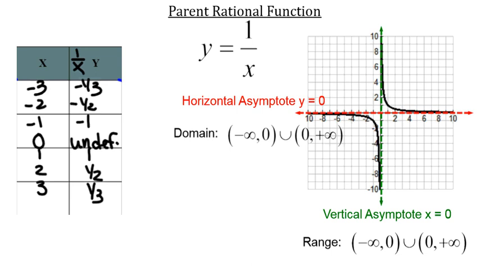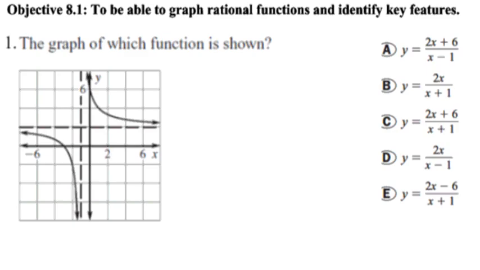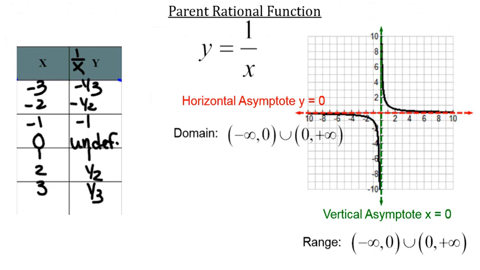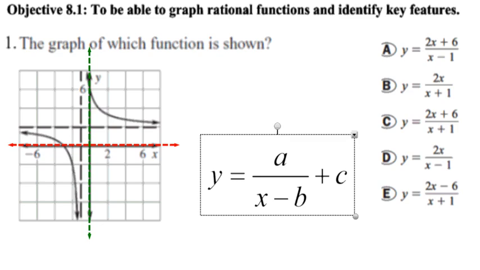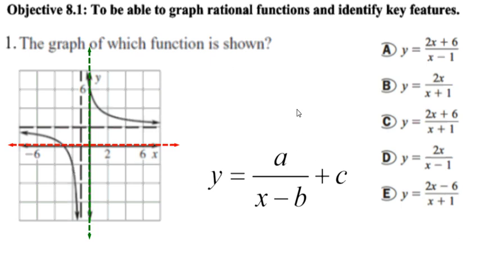So if we go back to our original problem, we were trying to match the equation to the graph. The first things I would look at would be the asymptotes. Remember where the original parent function is. The asymptotes are both at y equals 0 and x equals 0. So I'm going to plot those on my picture to have me think about what's changing. And I put the template for the equation here.